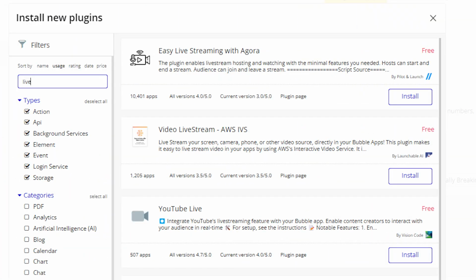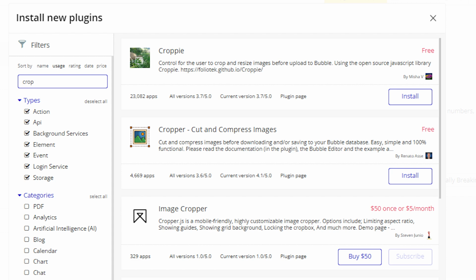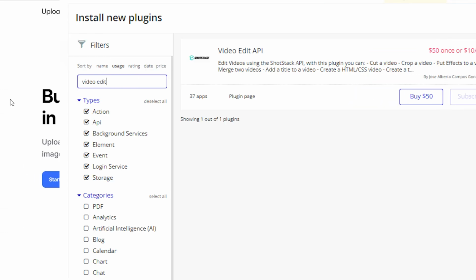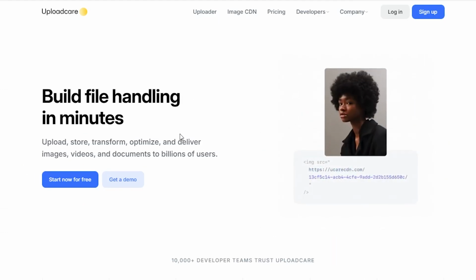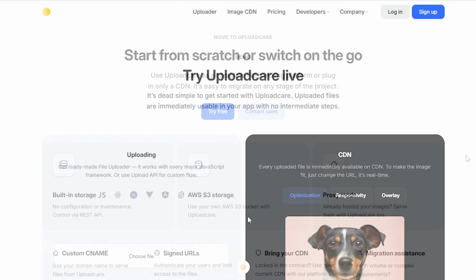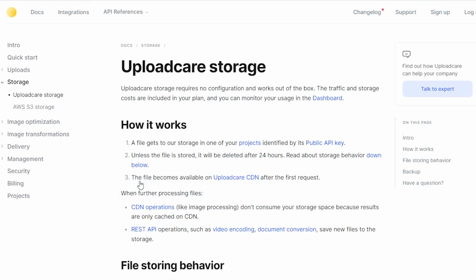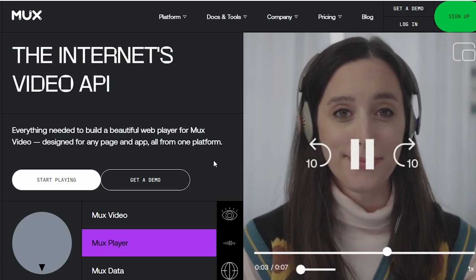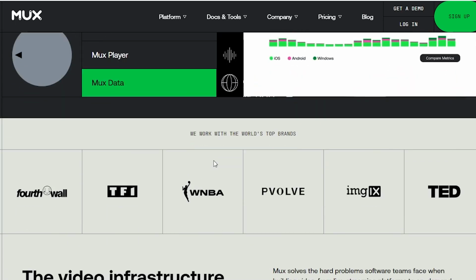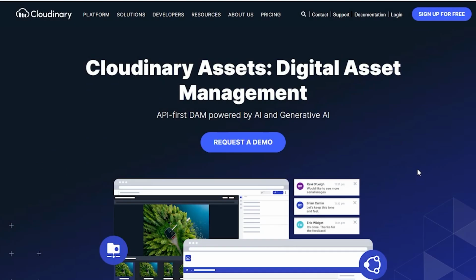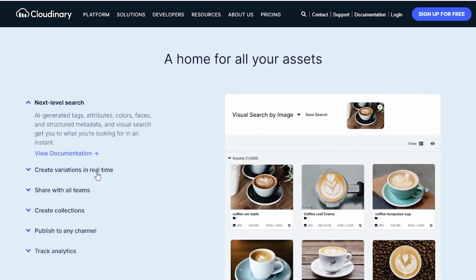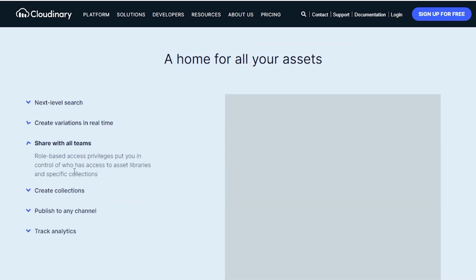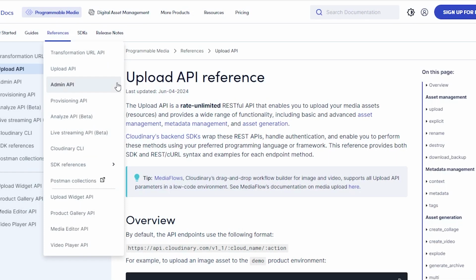You also have many plugin options to help you extend that functionality. You can live stream from your application, you can crop your images, you can edit your video, and one of the most popular types of custom API integrations are generally with storage systems. There are many platforms out there that are specifically catered to file storage of images and video. They typically come with a lot of extra tools around manipulating those files. They may have different pricing structures that are more what you're looking for. So again, as long as they offer an API, you should be able to connect to it.